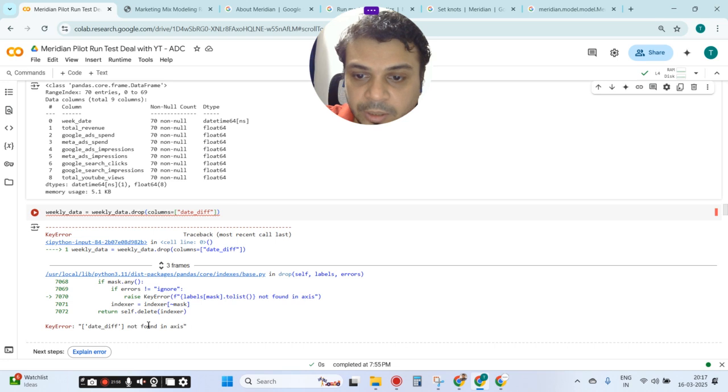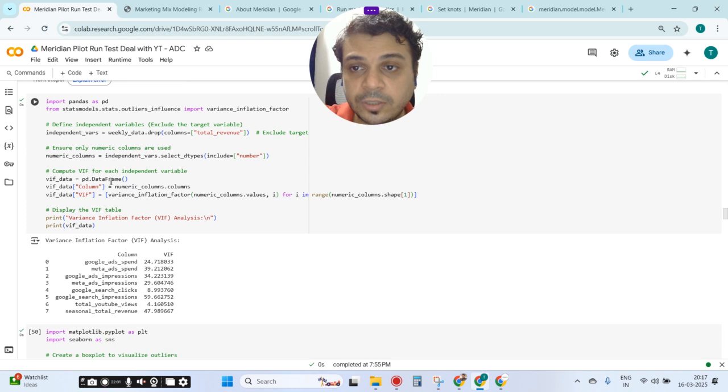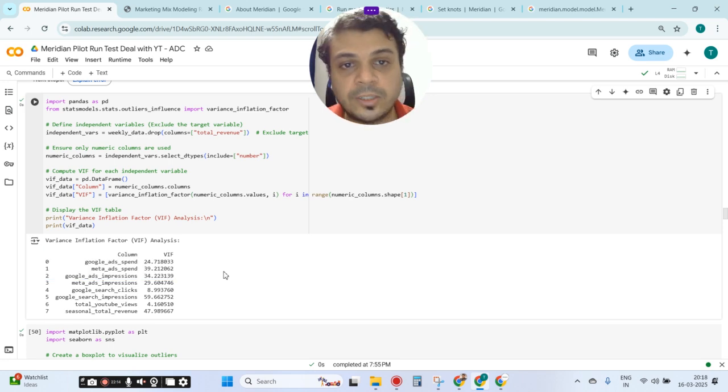This didn't have to be there because this column is not even there. And then you have the VIF. So this is what I was talking about. There's quite a lot of multicollinearity here, and I can potentially try to see if I can do some ridge regression or something. But it already uses Bayesian analysis, and it has its own way of carrying out regularization.